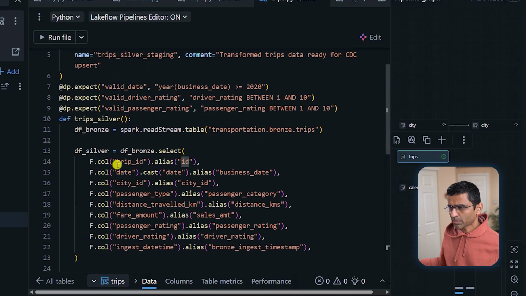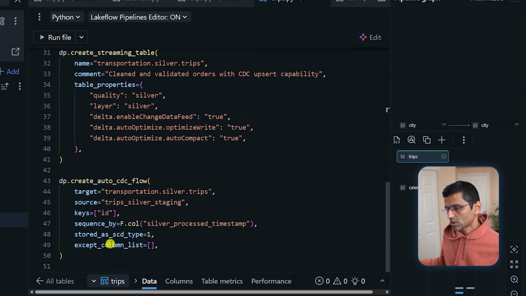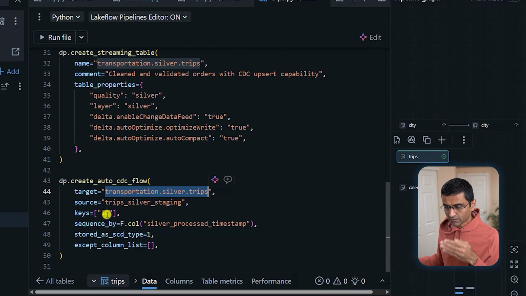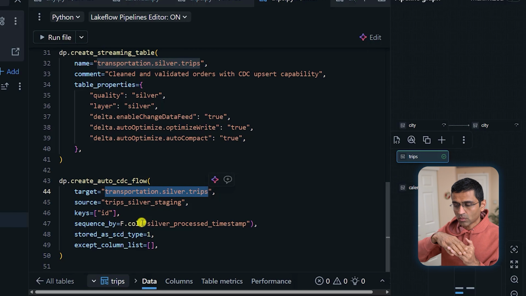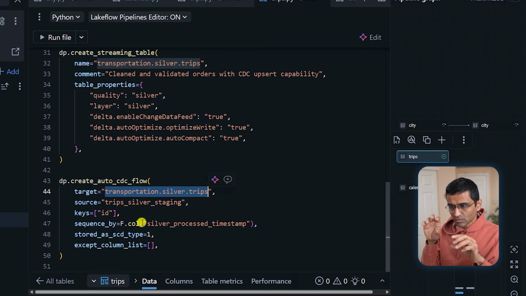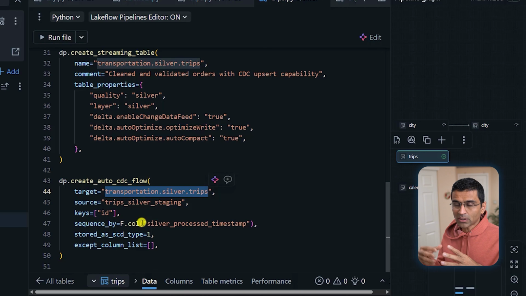So ID is nothing but a trip ID. See, we have just renamed it. So what it will do is, in the target table, if there is a record with the same trip ID, it will update it. And if there is no record, it will insert it. Remember that upsert behavior. If you have seen my previous Databricks video, we do the upsert operation, which is if the ID is present in the database, then update that record, overwrite that record. If it is not present, then insert it. If you're writing the code, you have to do like, when match ID, then update, otherwise insert. You have to write all that code.